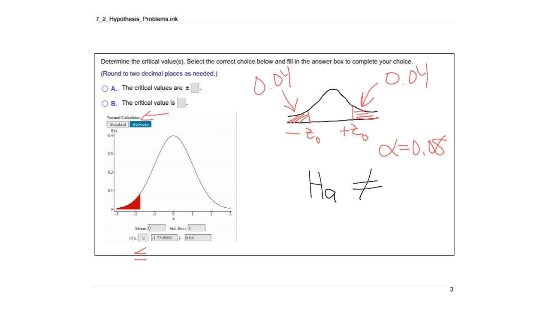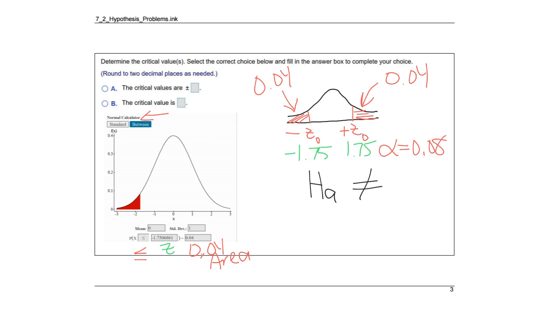So I'm going to use a less than or equal to so that I'm getting the left. I'm going to put my area in here. Remember that alpha is the area. And that's going to give me my z right here. And so that's telling me that I have negative 1.75 on this side and positive 1.75 on this side.